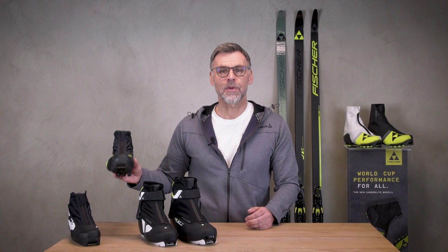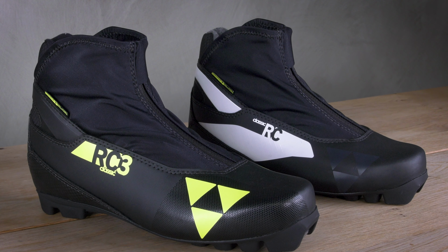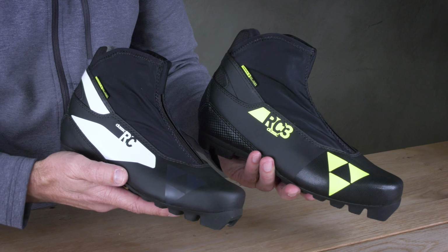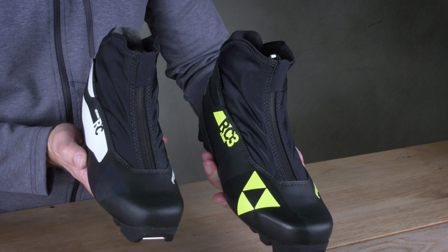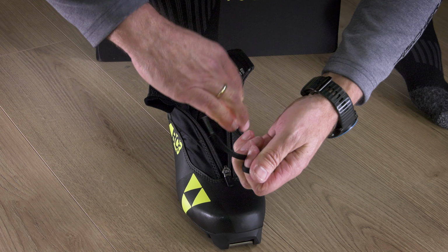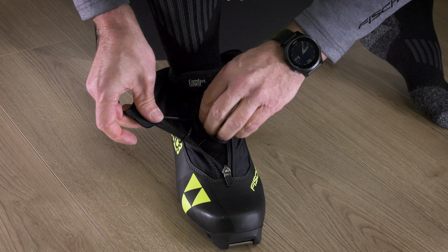With the RC3 classic models, we are entering the somewhat sportier performance segment. The design of the boots matches the racing ski collection. Performance means less weight, but not less comfort and warmth. As with Control, we use a membrane lace cover, speed lock lacing, and comfort guard insulation.